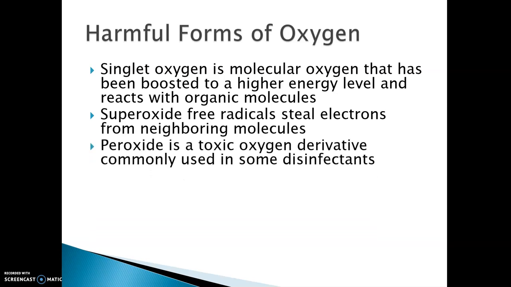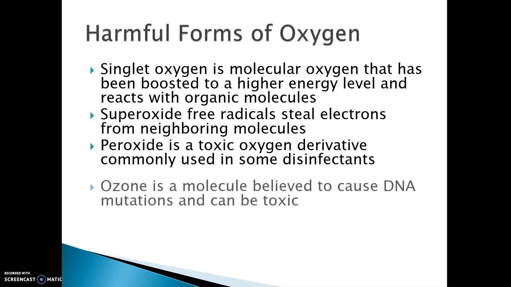I know you've all heard of peroxide before, and peroxide is probably the most important one from this list. Most likely peroxide will be the only one that shows up on the test, okay? Because peroxide is used as a disinfectant, and it is an oxygen derivative. A peroxide is H2O2, which is actually derived from oxygen and water. And we'll talk a little more about peroxide in chapter 7, as it is also a disinfectant.